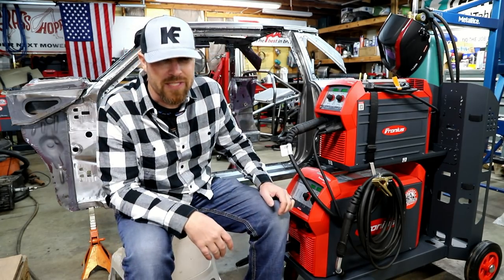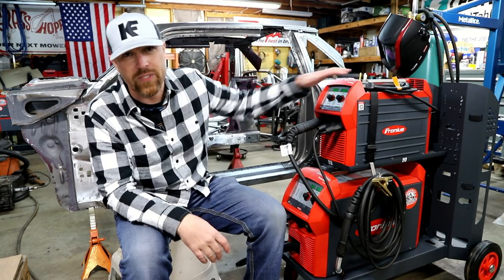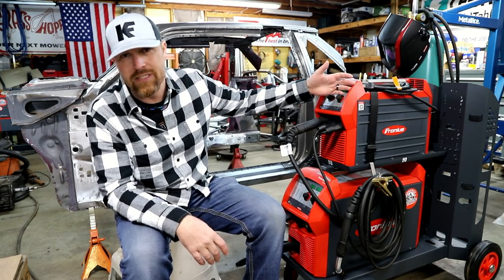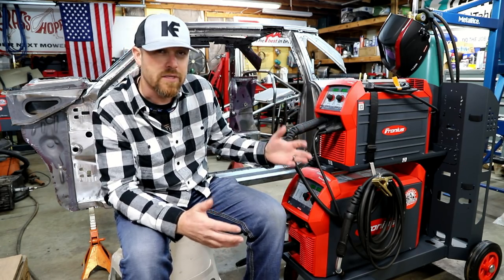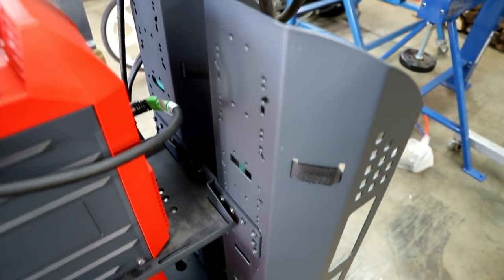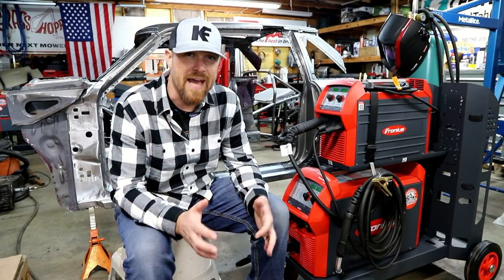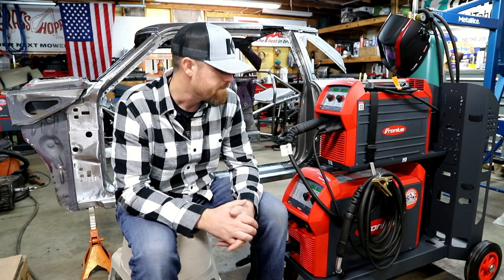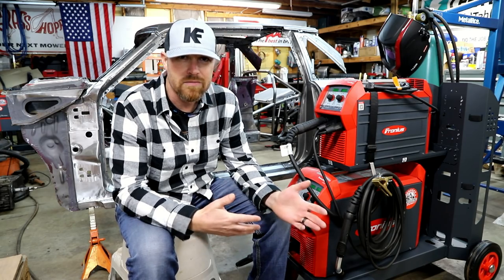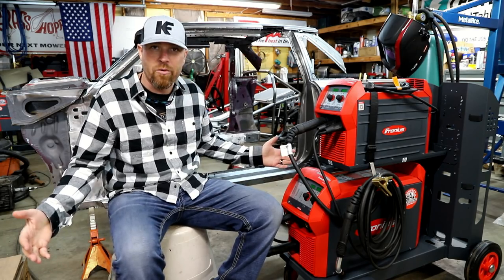One of the options with the 2700 is this rad cart as well. Now, I've got this cart set up for dual tanks because I have dual machines on this, but you can get it any way you want really. It's kind of convertible. You can get it with one tank, one machine, and have tool storage up top. You can add this plate, put another machine, and do whatever you need to do. It has nice big casters that roll very easily, and it's very sturdy, well built. It's not gonna go anywhere. It's gonna last forever.